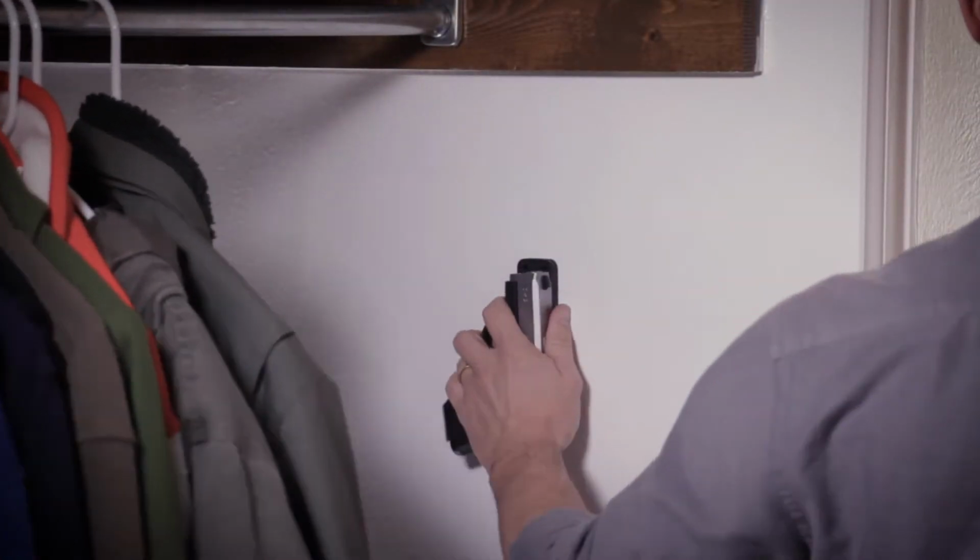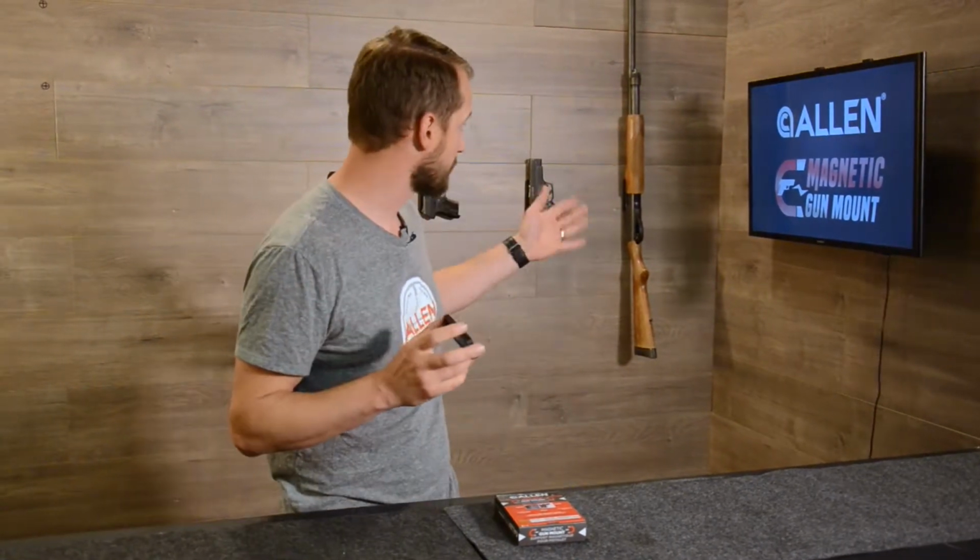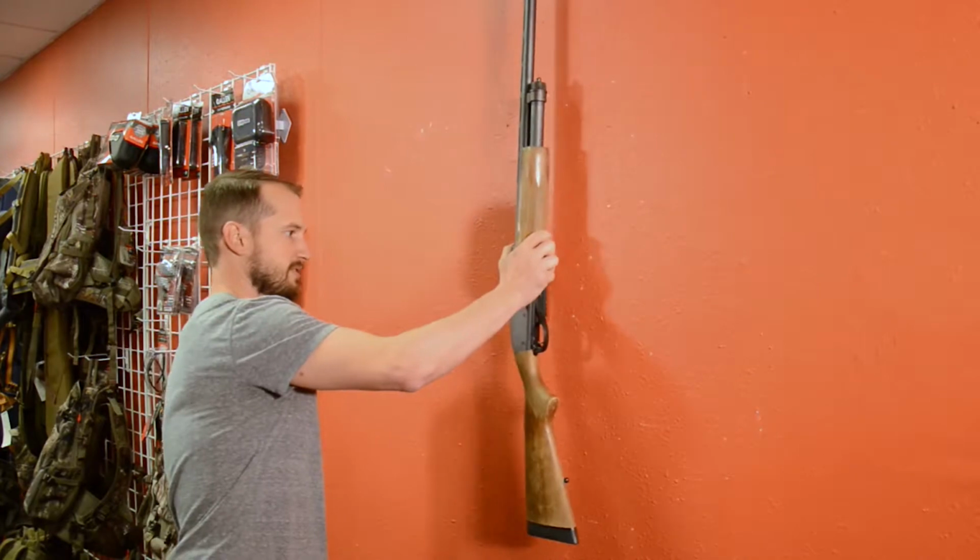You can use it for safety, storing a firearm up high to keep it out of reach of little kids or somebody who doesn't need to be reaching your firearm. There's a lot of creative and useful ways you can use this thing. It holds a lot of weight, can hold some of your heaviest firearms. We got a shotgun on it here. Again, this is a really cool product, a lot of different ways to use it.